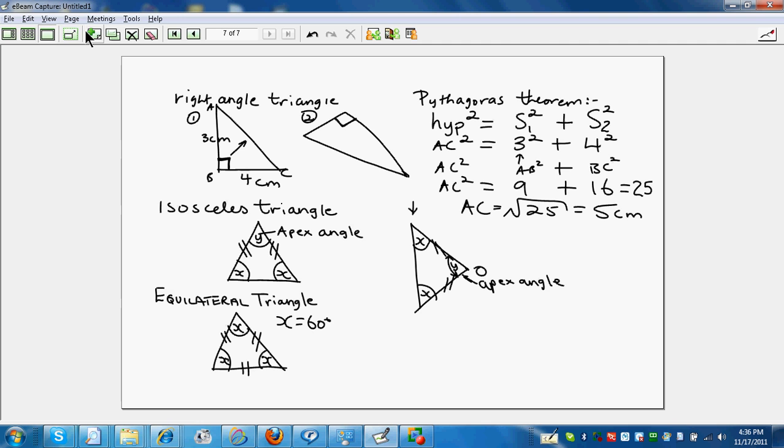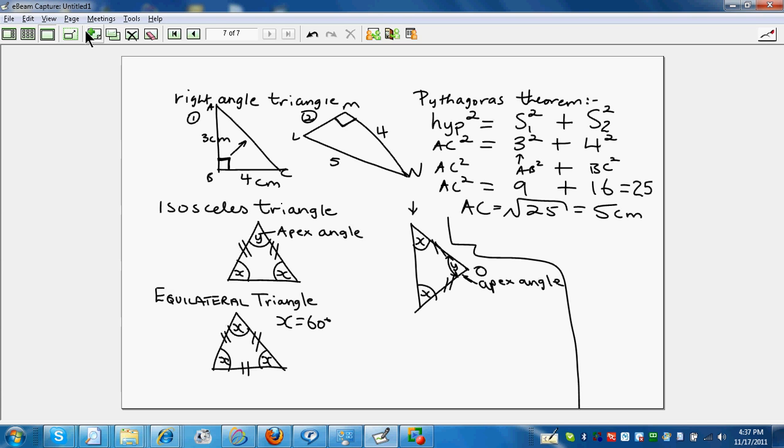Okay? So that's an application of Pythagoras' theorem that we need to be aware of. And then sometimes they word it a different way in an effort to make you do it wrong. So you have to be careful. For example, if they had given you L, M, N, and they told you that LN was 5 and MN was 4, and they wanted you to find ML, then you would have a little situation to work on. So let's say we had to find, in this case, ML.